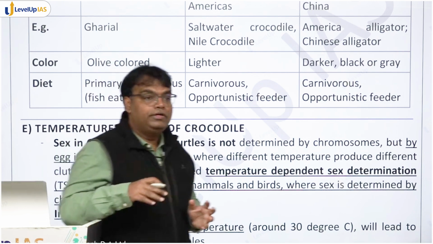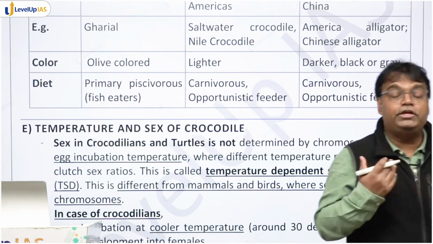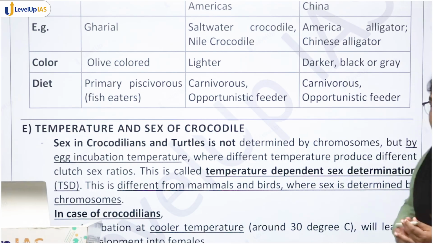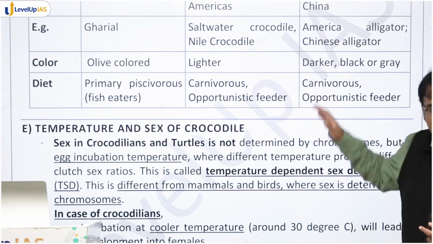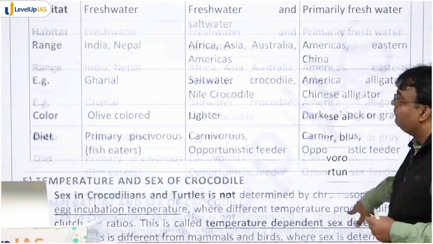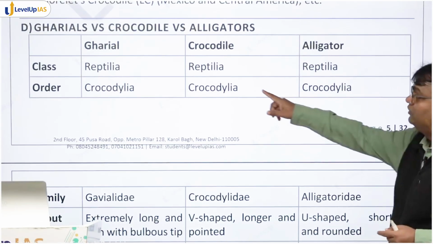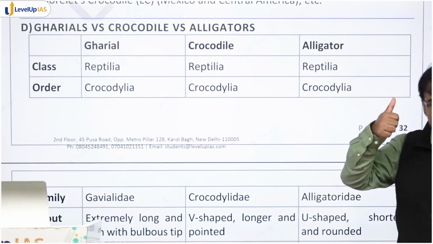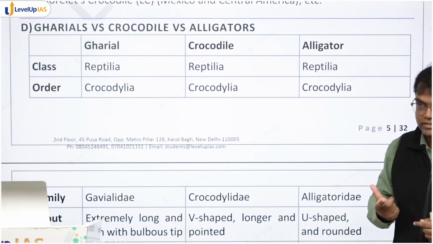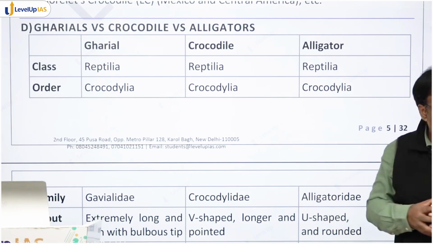Many times we keep getting news about alligators, and we sometimes wonder what the difference between an alligator and a crocodile is. Here we have physical as well as other differences. But please understand, in classification they are all animals in phylum Chordata, their class is the same, their order is the same. Only at the family level will differences emerge.